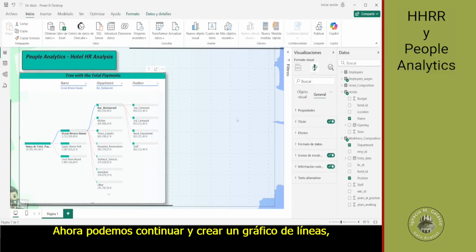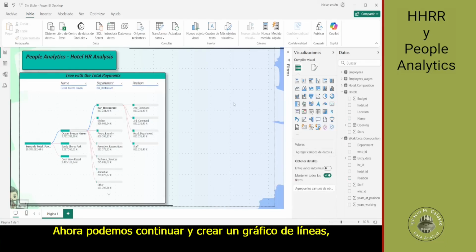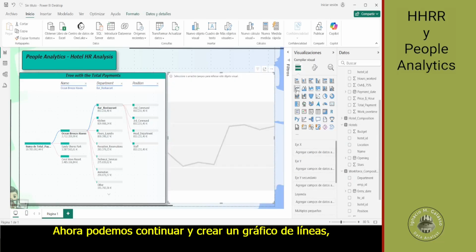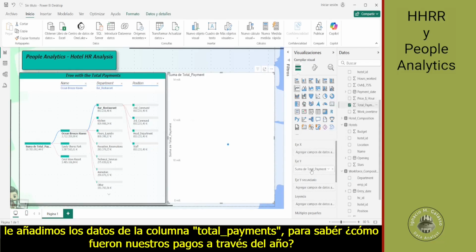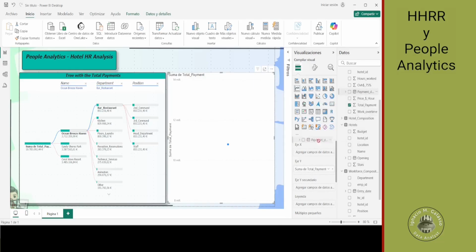There. We can create a line chart. Here we can see, to add the data payments, and we are going to see how our payments were over the year.